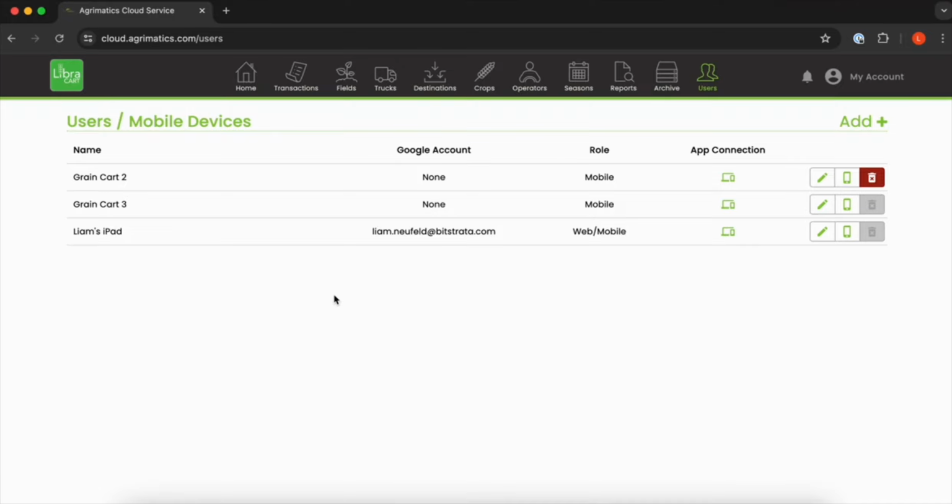So if you pull grain from one field as one user, the other users will not know about it. As a Pro subscriber, all of your users will combine and sync their data as soon as they have a Wi-Fi connection, meaning that everybody has access to the same data instead of different databases like that.